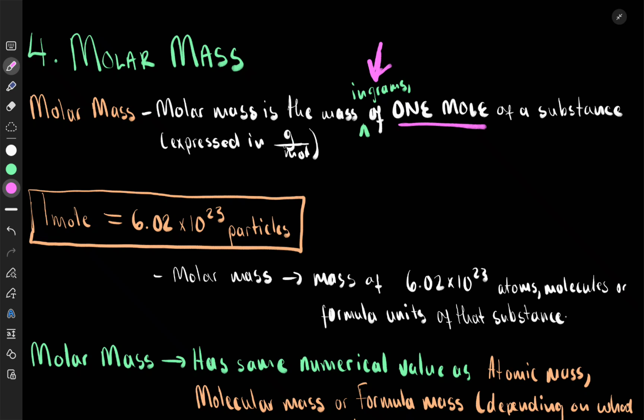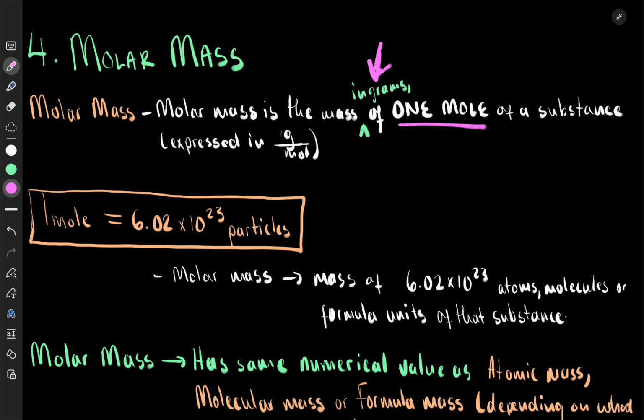Okay? And it is expressed as grams per mole. In other words, the grams per mole. How many grams you have for 1 mole of that substance? Because it has to be grams per mole. We can't just say grams. We have to be now dealing with large quantities for us to be able to get the mass in grams. Because remember, one atom has useless mass.